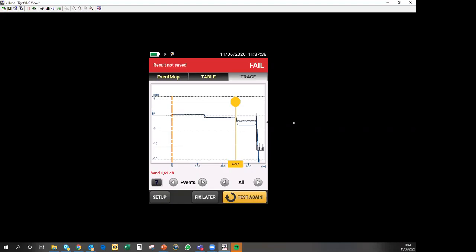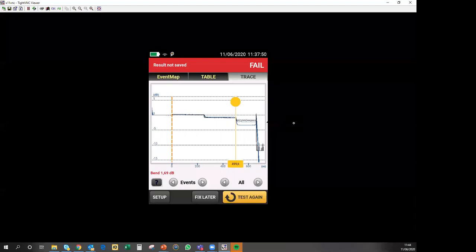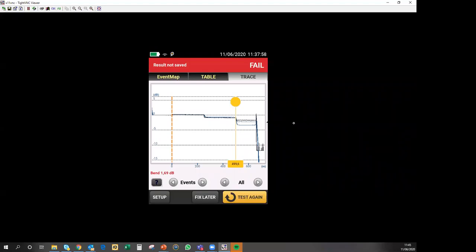So we have the ability to identify splitters, to position them correctly along the length of the fiber as long as we're testing upstream. We also have the ability to look down the fiber and to determine whether there are debilitating bends or performance reducing bends in the fiber, and also where they are. In this particular case, it's right at the end of the installation, which is where we often see them in high performance single mode installations. They tend to be sensitive to how they are plugged in at the patch panel end.